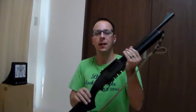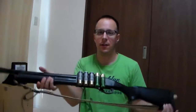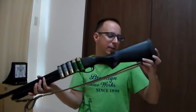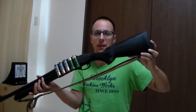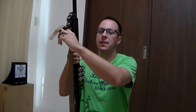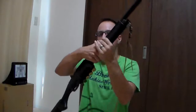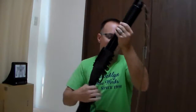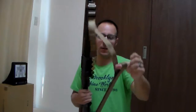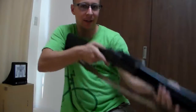So, there's a few more upgrades I have going for this. This only has one upgrade at the moment, and that is the shell caddy on the side here. Well, two upgrades. It's got the sling mounts that you can buy online for like 10 bucks a pair. I've got a little simple thumb loop sling here so I can loosen it and carry it that way. And I can also tighten it up so it's nice and out of the way when not in need. So I can swap to a handgun pretty easily and also get it nice and tight and out of the way so I can still pump it. So, the shotgun, it's nice. Those are your little shotgun things.